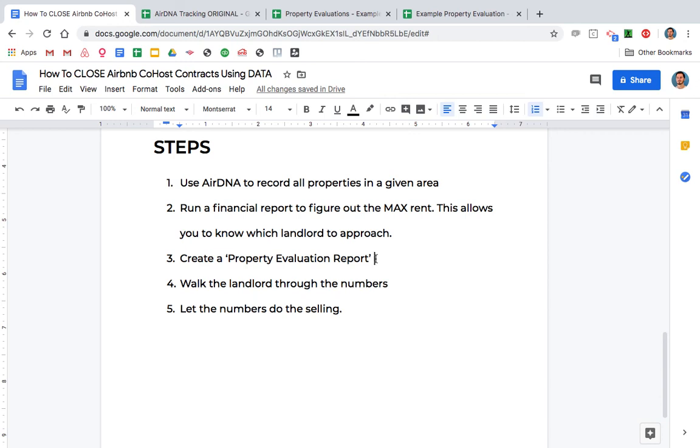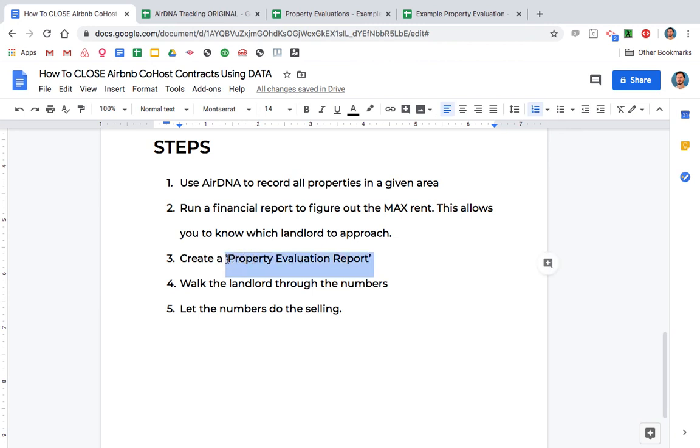So I'm making sure that I'm going to the right landlords in the first place, right? I'm not going to say this to somebody where I haven't run the data and I don't know if their property is going to make more money, because what's the point? I'm not going to then go back and realize that property is not going to make you any money. I'm going to first make sure that the property will make money. Then I'm going to get down to crossing the T's and dotting the I's to prove that yes, this property will do well, and that's what the property evaluation is.